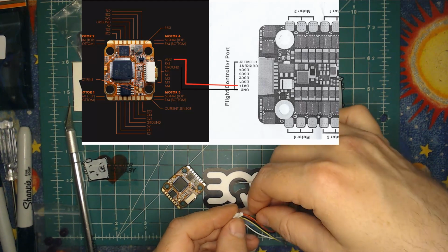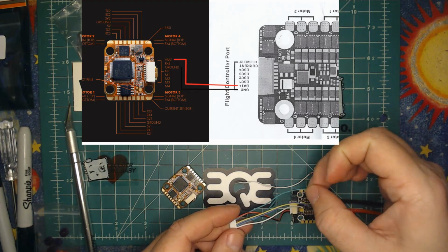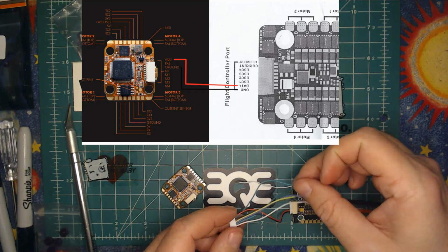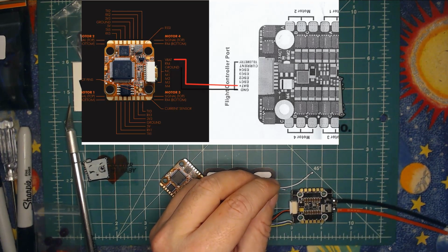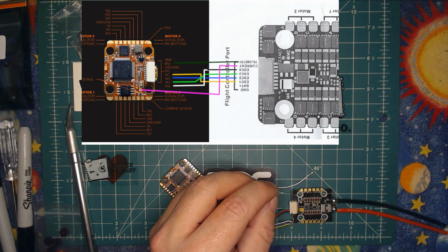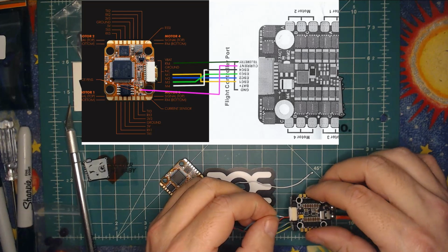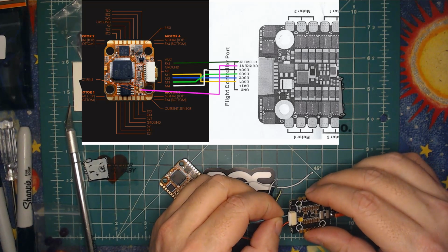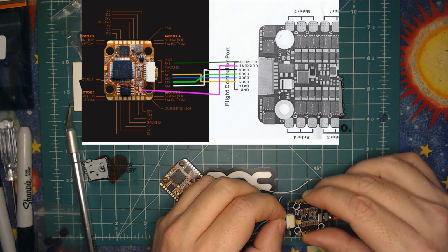The next one in from power is this blue wire here, bluish green, sorry. It's kind of a turquoise. That is going to be your telemetry cable. So we're going to move to that part of the diagram. I left these separated so they're a little easier to read. Telemetry is the first pin here on the Acon.